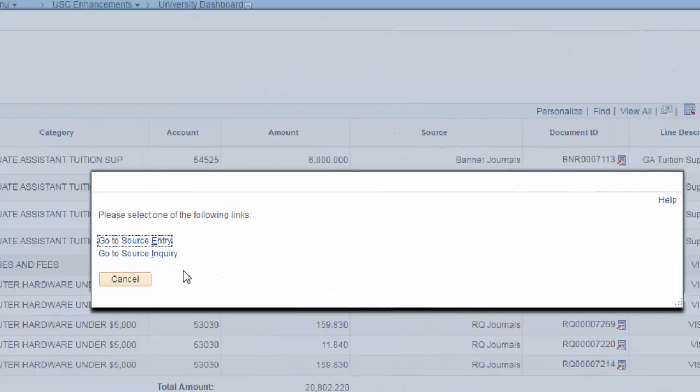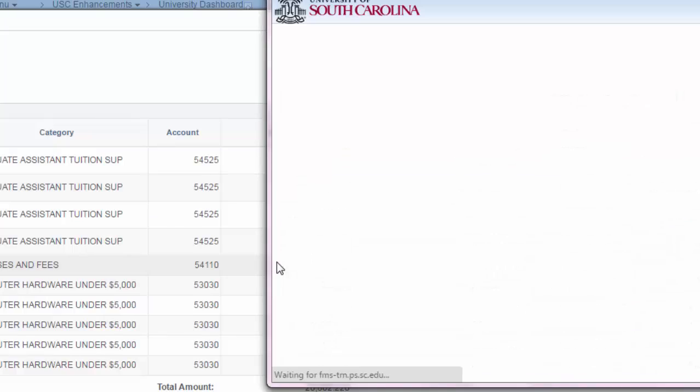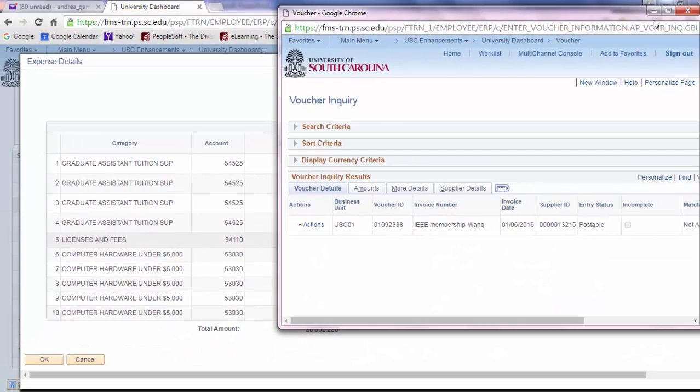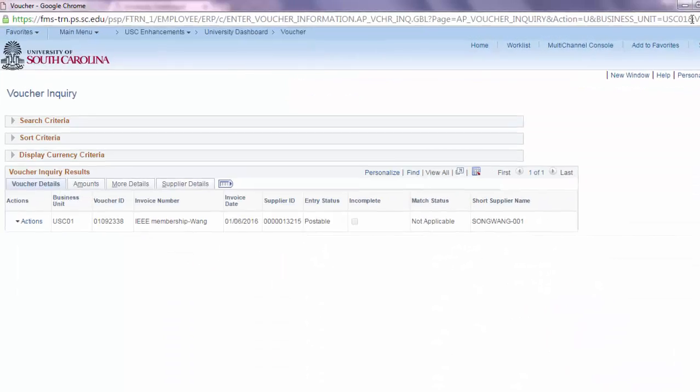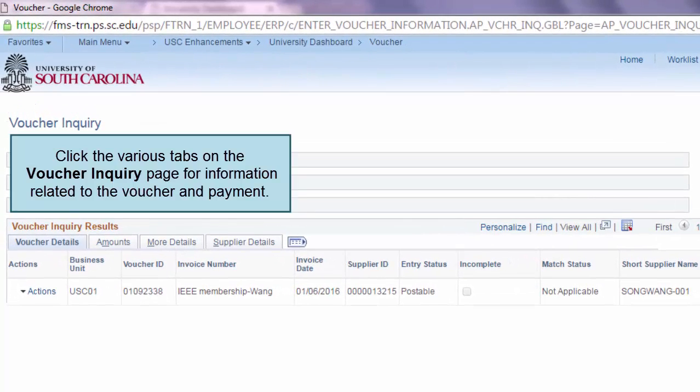After clicking the link to drill down into the source inquiry for the AP voucher, the voucher inquiry page is displayed.